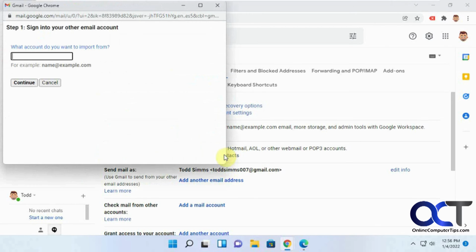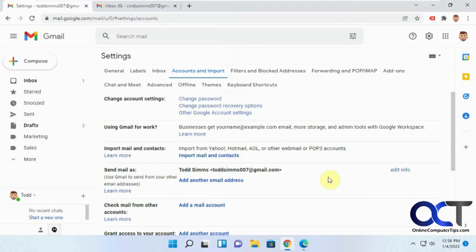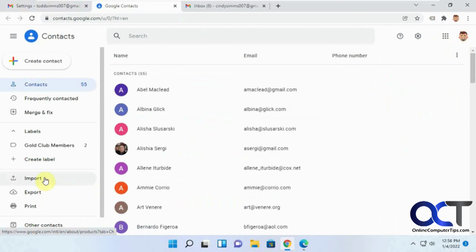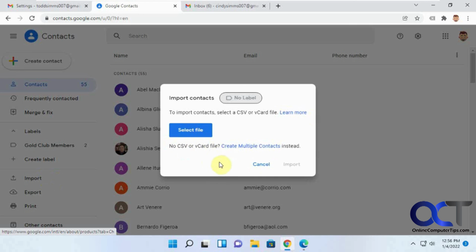If you click on that, you have to put in the name of your email address from your other client and go through the process for that, and then it'll mix it all in with your Gmail email, which you probably don't want. So, like I said, just find out how you could export them as a CSV file, go to your contacts, open a new tab, click on the import button, select the file, and then you'll be good to go. Then just decide if you want to label them, or otherwise it's going to make its own label, and then you can just delete the label later.